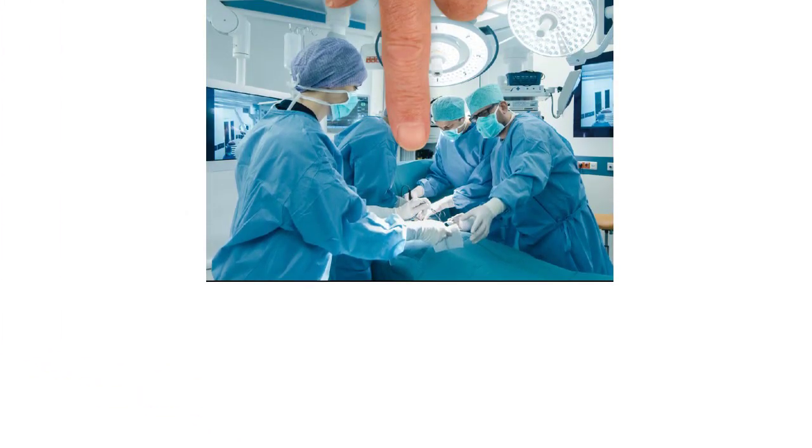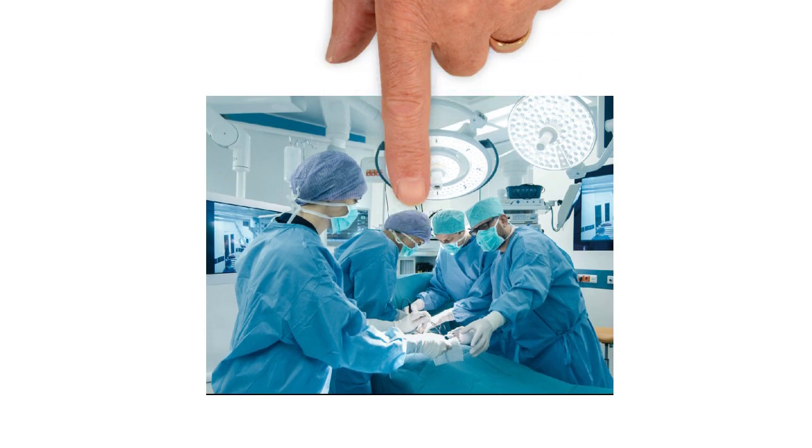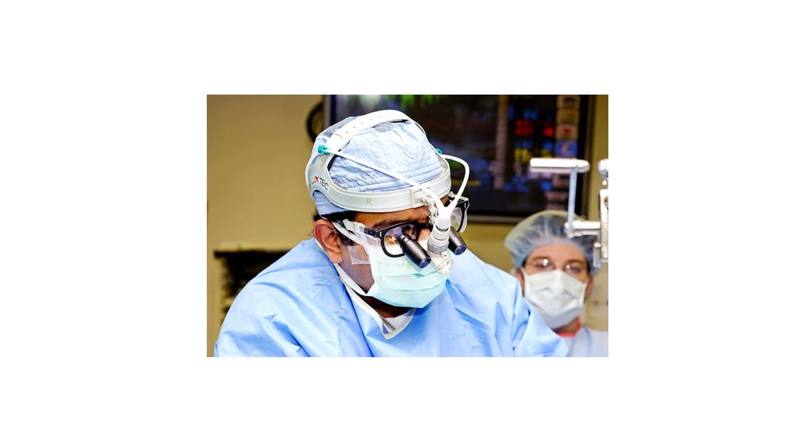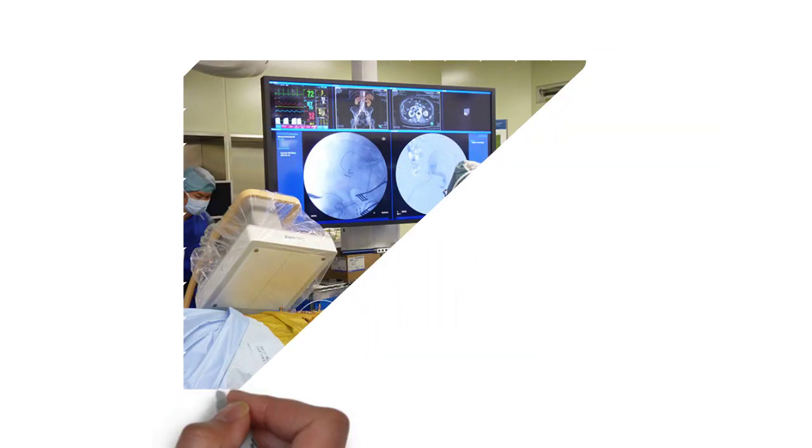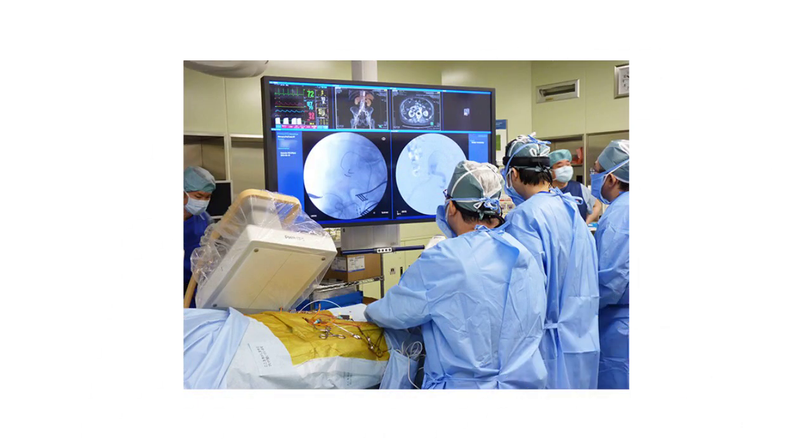Over the years, there have been many improvements in lighting in the operating room. Today, surgeons take advantage of sophisticated overhead lighting. They employ high-tech headlamps, and they even have special glasses called loops to enhance the surgeon's vision. Special monitors have been installed to give surgeons more information on which to act.